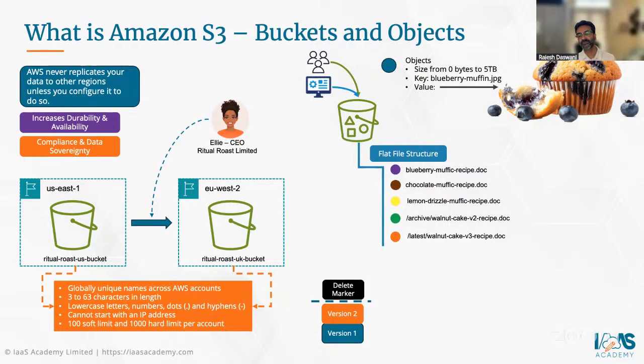However, you can use what are called prefixes and delimiters to categorize your data. And this gives a visual representation of a folder structure. Visually this appears as a hierarchical folder structure where you can have things like your latest and then the document, or your archive and then a previous version of that document, and so on. So prefixes and delimiters are used to basically categorize your data. They can give the appearance of folder and file structure.